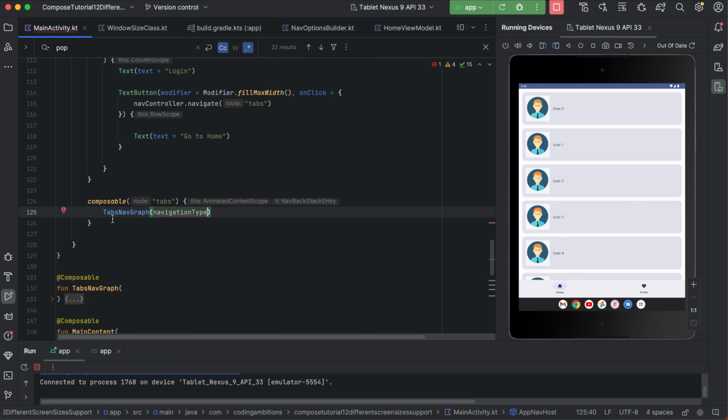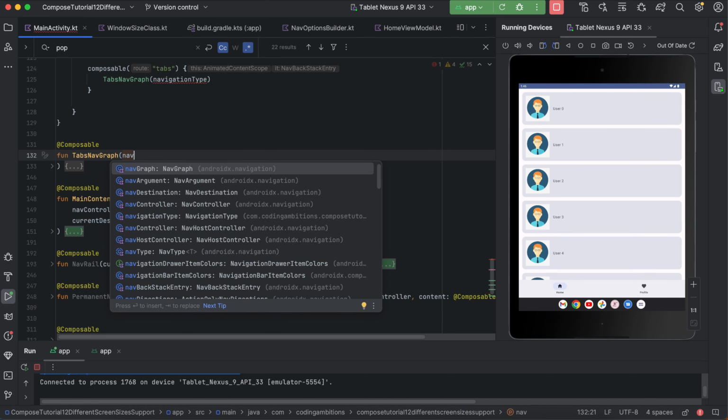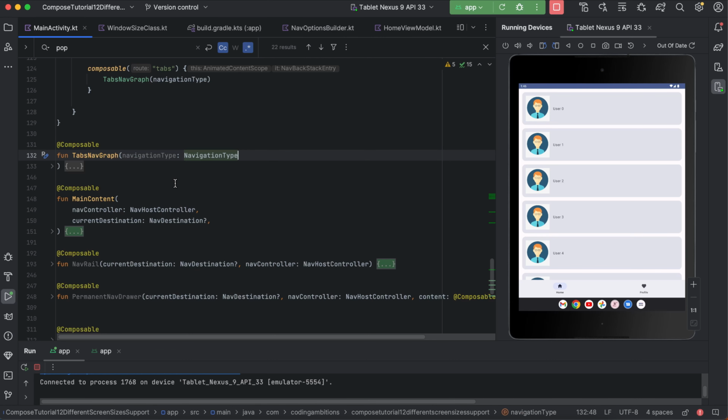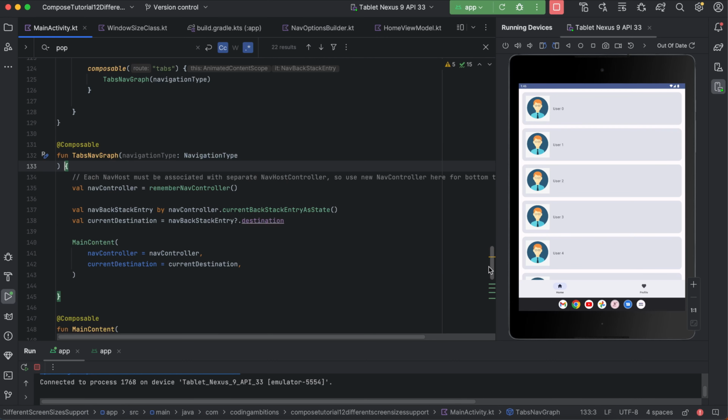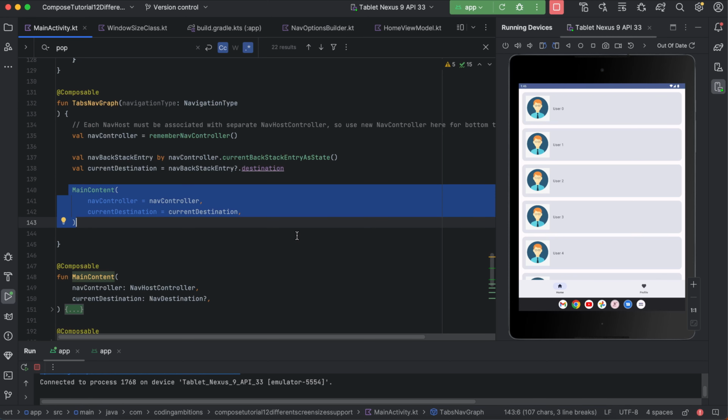Navigation type, similarly need to accept, add that parameter here, right? Because we have our content inside this tabs navigation graph of this content, right?